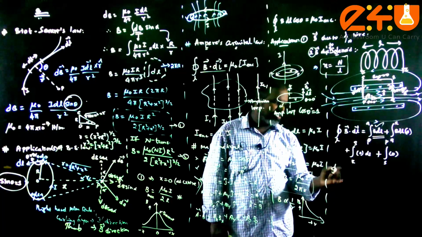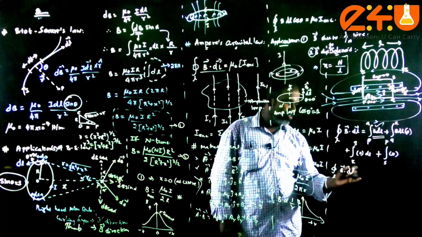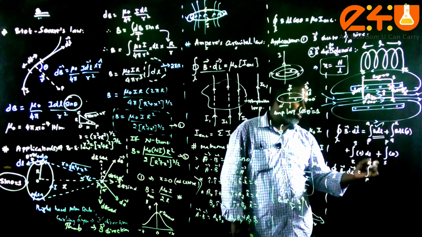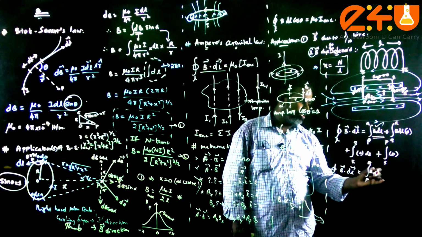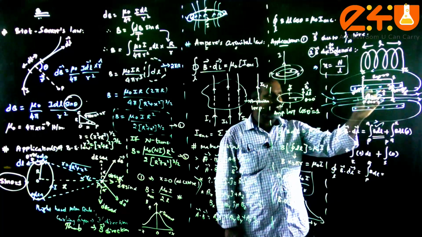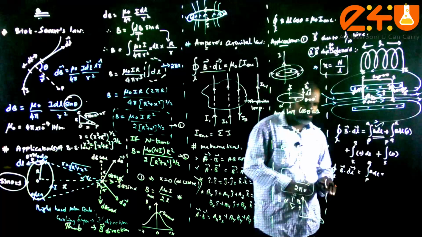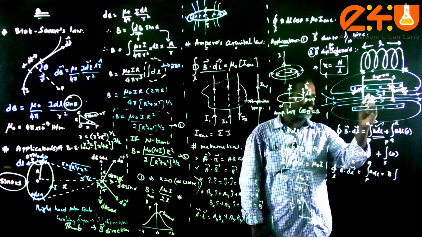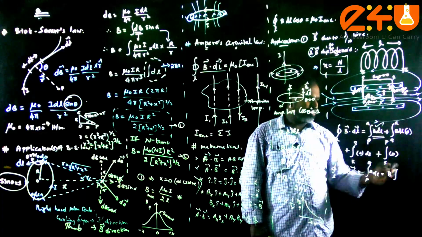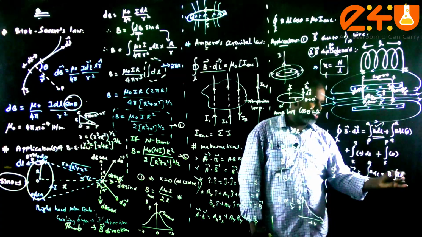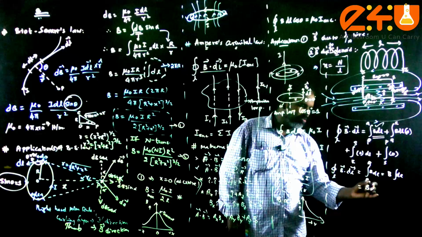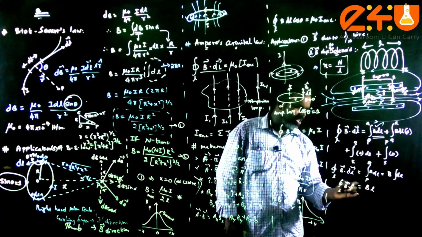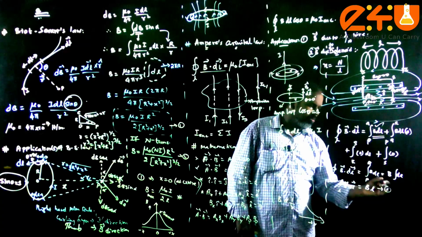Therefore I can say that the line integral of B dot dl is nothing but the integral of B dl. So in this small region, as we said, along the axis of the solenoid, the field is constant. Therefore B into the length of this segment is taken as L. Once you evaluate this, you get B into L. So this is what, children, the B dot dl value. Say this is equation number 1.